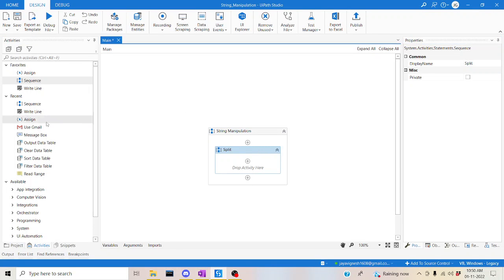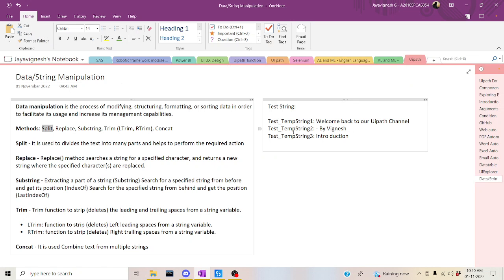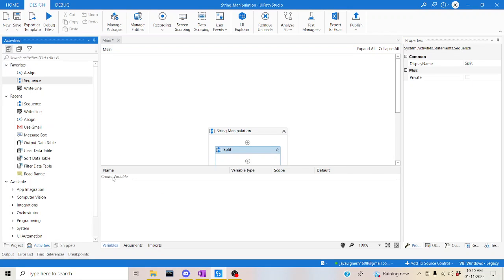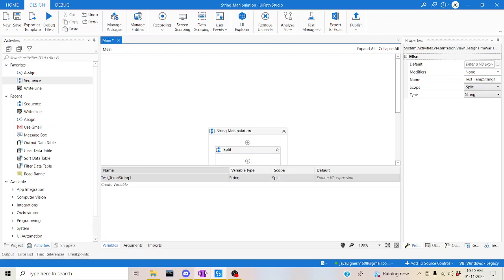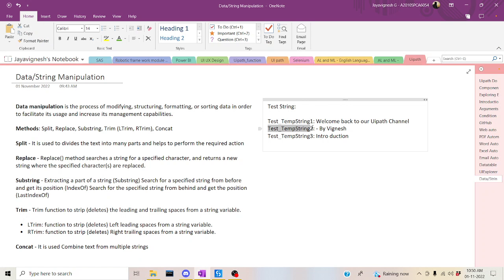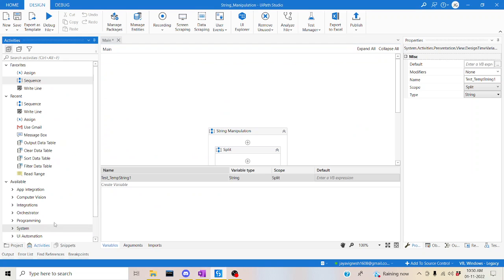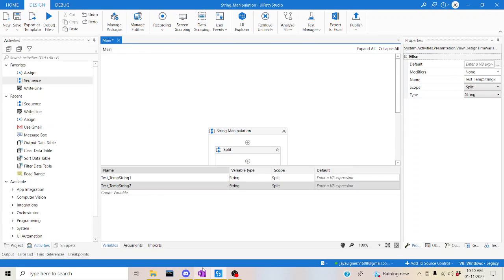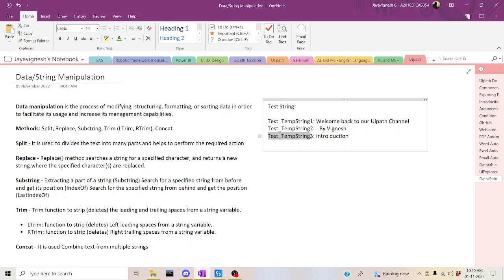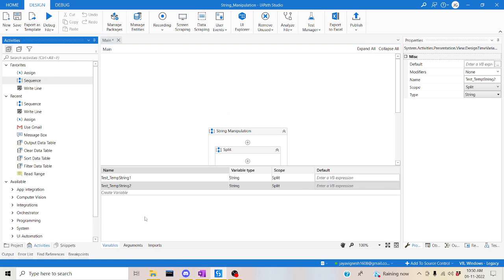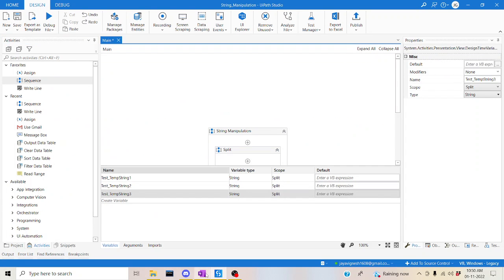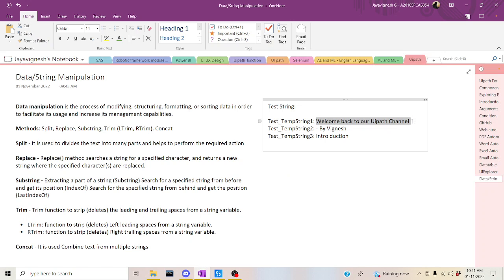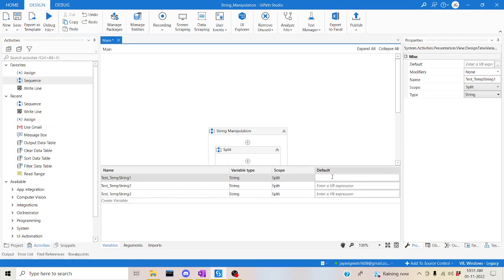This is a good practice. Let me input our text variables over here. Just drag your text variable over here and do the same thing. This will eliminate our manual effort; that's why I already made them, so that we don't get late. Then let me insert the values.